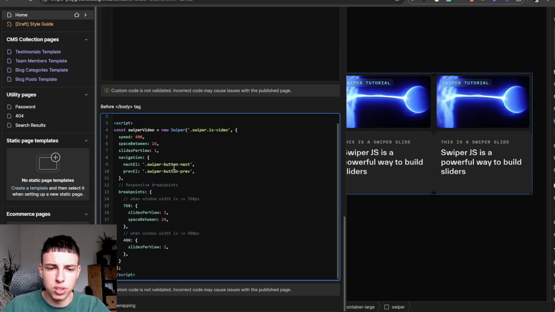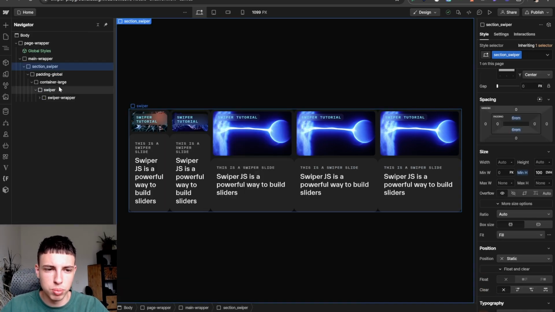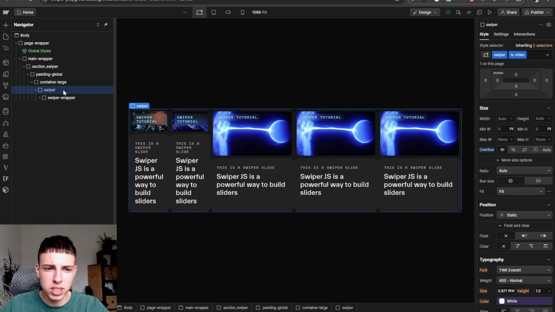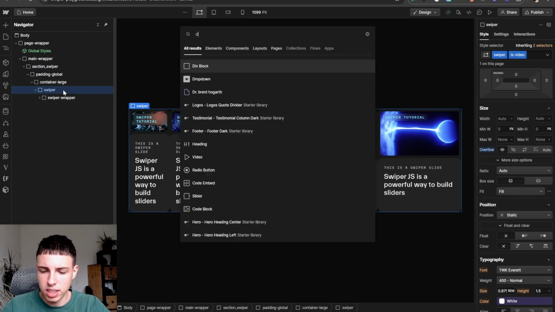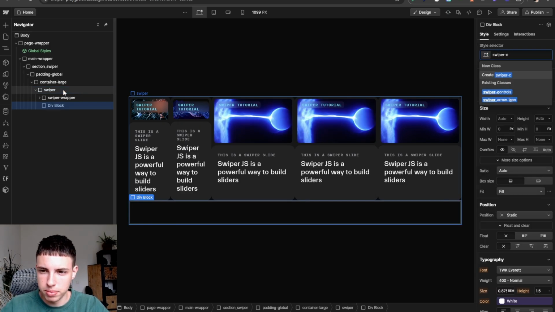Now the next element and the previous element. So these are again to target the specific elements in our Webflow project, again using CSS selectors to tell Swiper which are our elements to use for navigation. I'll just save this for now, but we'll build the elements first, because currently there are no elements indicating this, right? So in that case, I will just go ahead and add a div block. And this div block I will call Swiper navigation. Let's do it like that.